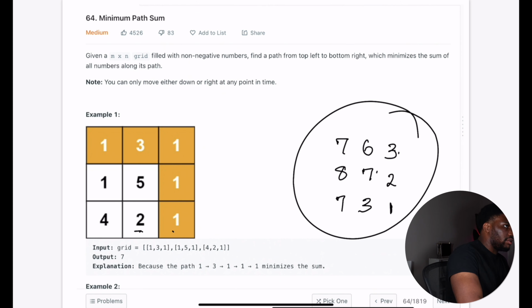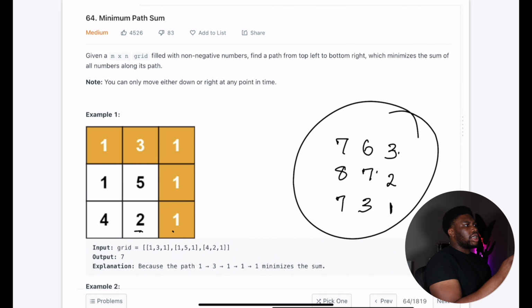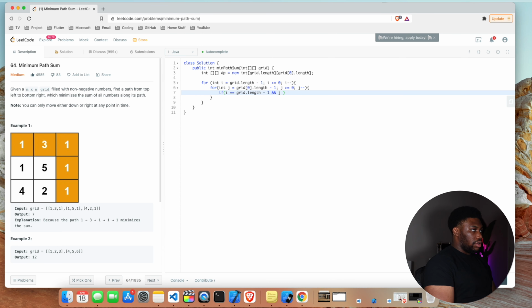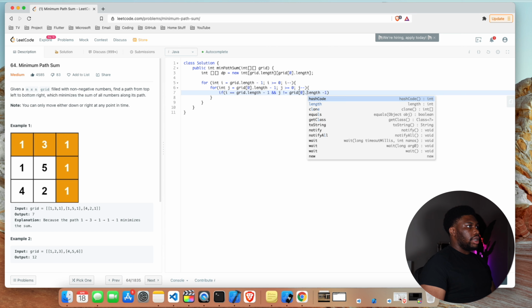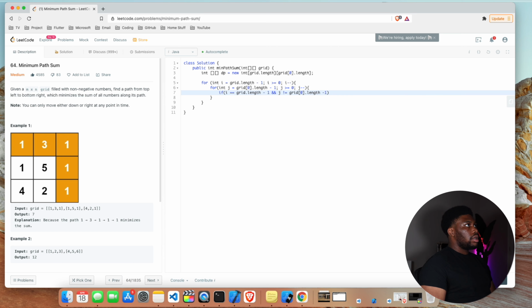We don't want to change that. So we make sure we're at the last row but not at the last column: if j is not equal to grid[0].length minus 1.